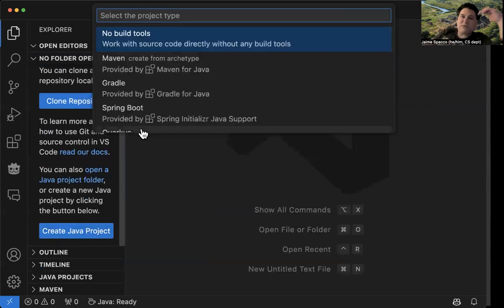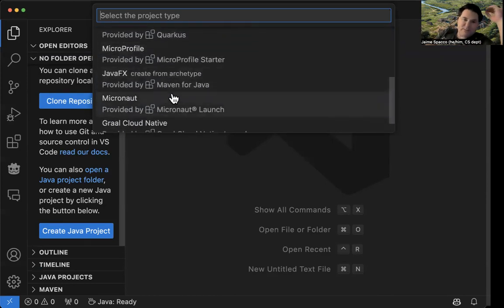So create. Now, we're just going to do no build tools. This will just set up the simplest possible setting you could get. In the future, we're going to do Gradle projects. Gradle is a build management tool for Java. I don't know that you're going to make new Gradle projects so much as you'll just clone GitHub repositories that I have set up already that'll have all the Gradle tools in there. But we'll see how that goes.